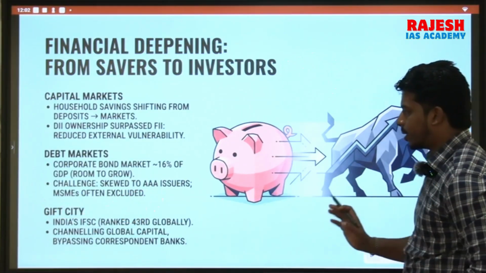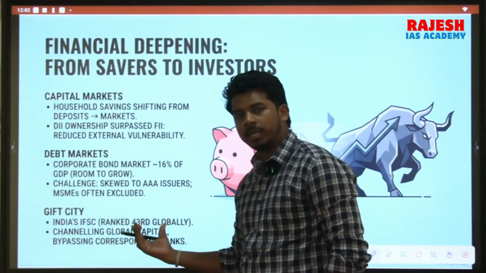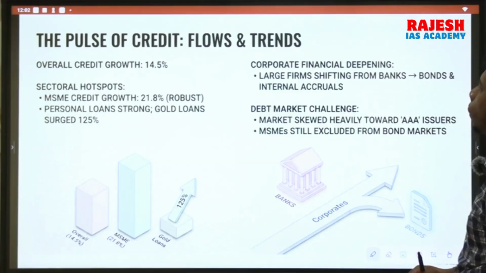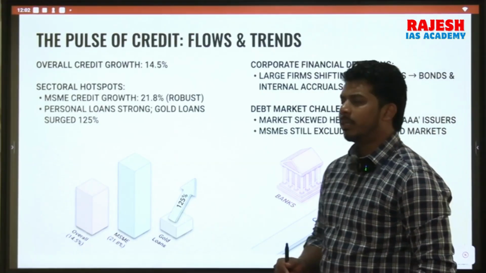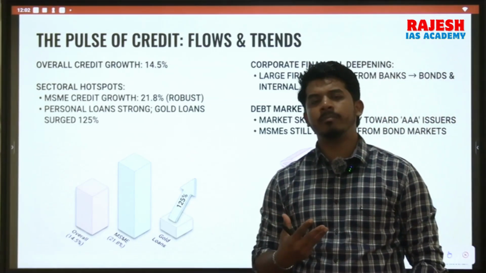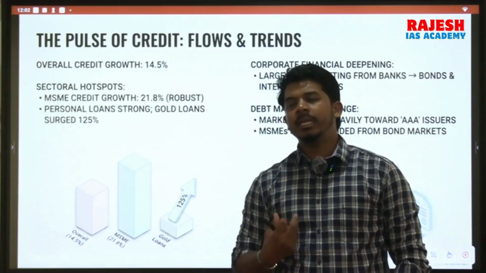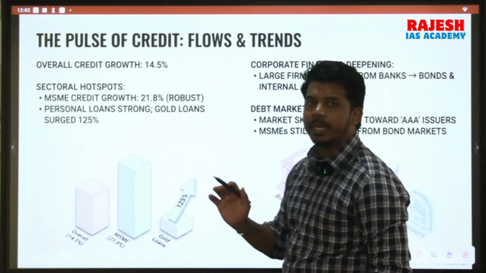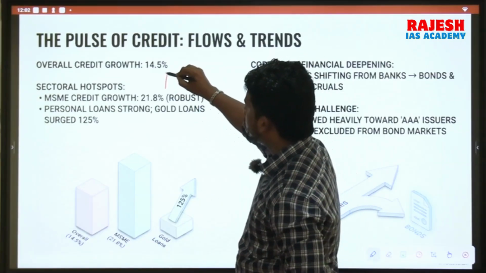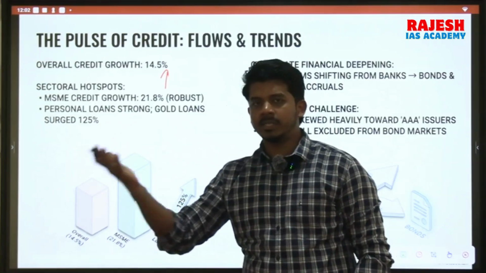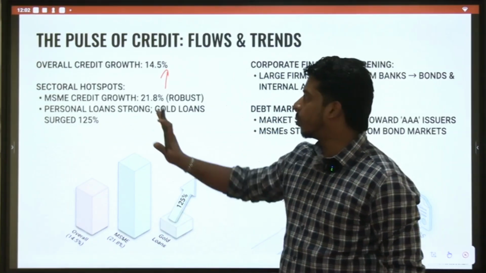So it was recently established. Right now it is ranked 43rd across the world. Now, the economic survey is talking about the general credit in the economy, the amount of loans, the amount of money available for investing from these financial institutions. Overall credit growth rate is good. We are seeing a 14.5% growth rate from the previous financial year to this financial year.